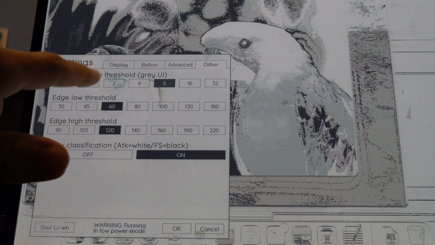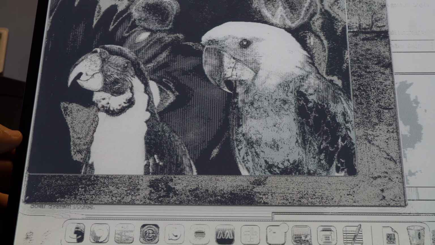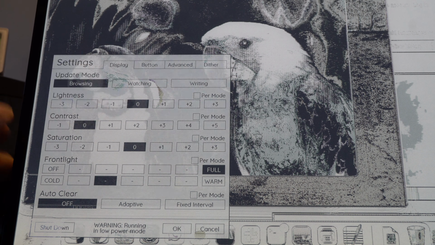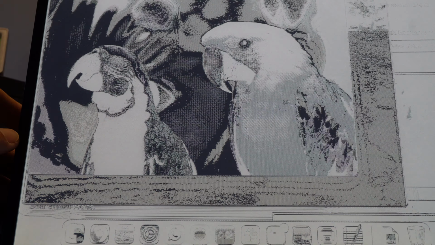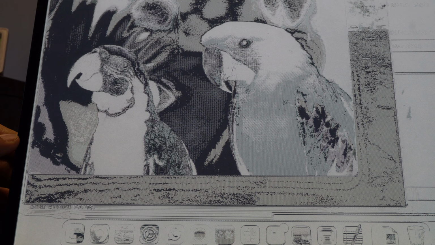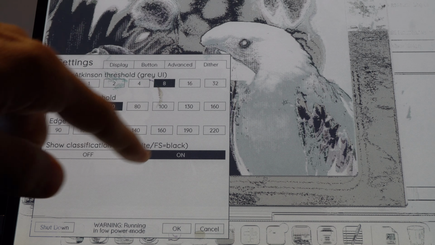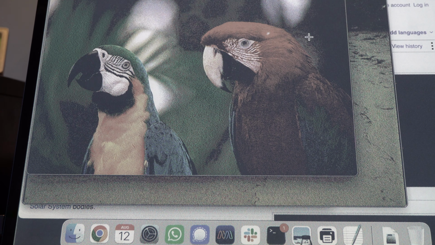And if I go all the way to 1, basically the whole image is going to be kind of black. So this is almost pure Floyd Steinberg. And my sweet spot I found was around 8. So this means most of the images and kind of gradients and stuff like that, they're going to be Floyd Steinberg, but the UI is going to stay in Atkinson, which just cleans up the whole experience of browsing and using the computer pretty well.